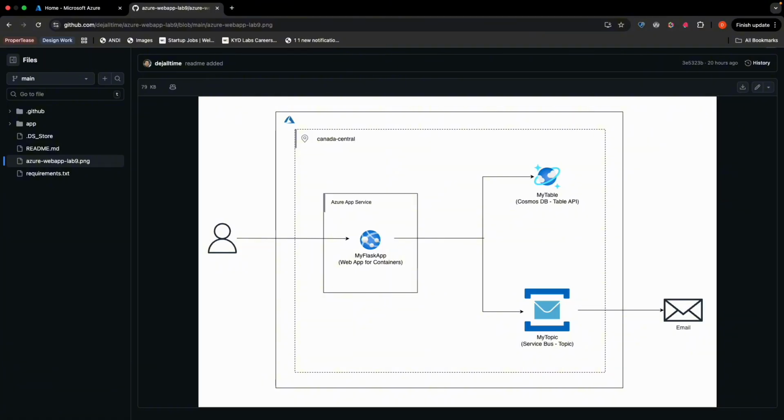Okay. So just to give you a good idea, imagine you're working with a small startup, and we're trying to build an internal login dashboard, right? So of course we need a web interface, maybe a place to store users, and a system to actually track logins, right? People or users that log into the platform. So instead of us managing the servers manually, we can use App Service for hosting this small application, and then we can use our Cosmos DB Table API for user storage.